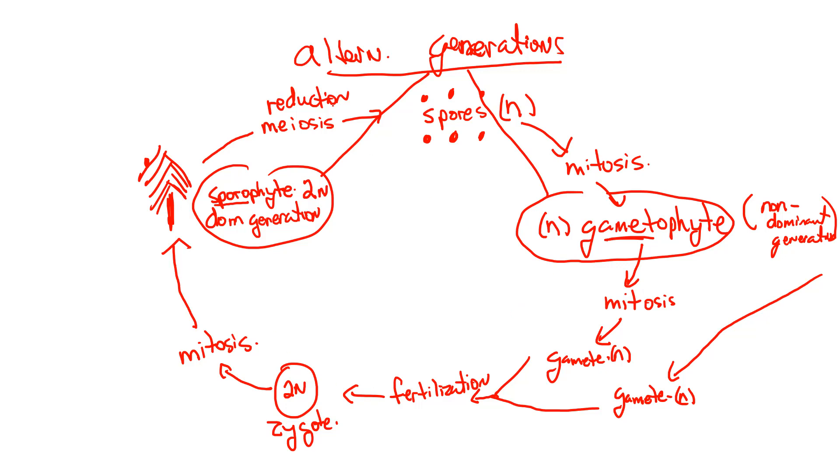But a good strategy is just to draw this cycle out a number of times, and you should be good on an exam. On exams, what they're going to look for is what stages are haploid. So spores are haploid, gametophytes are haploid, and gametes are haploid. Then they're going to ask you maybe what stages in this alternations of generations are diploid. Well, diploid would be the sporophyte and the zygote. And the other thing they may ask you is chromosomal numbers based on that, or where meiosis occurs. Meiosis only occurs to produce these spores. Never again does it occur. Everything else is mitosis. So those are some of the questions they may potentially ask you. Again, any issues, give me an email, we'll go over it.